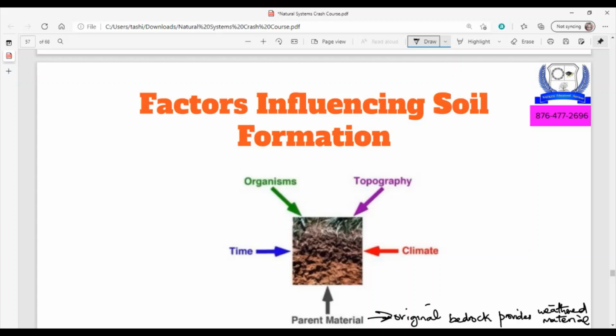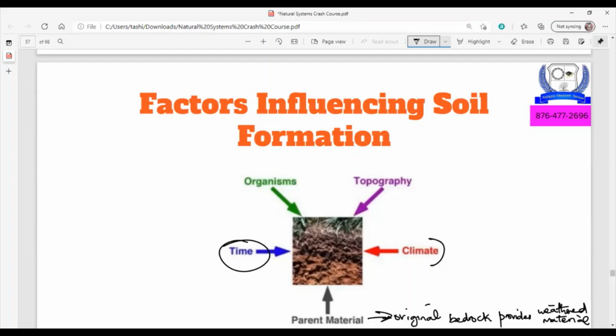Then climate, I'm going to go into climate a little more. We'll explain that a little more. Time, it really has to do with how long the process of breaking down is taking place. So the longer that we have the soil there and weathering taking place and erosion taking place, the longer we have things in it, all of these things put together with time will create the type of soil that we're going to end up with. It's like you're cooking something. So the longer you keep it in the pot, it gives you something else.